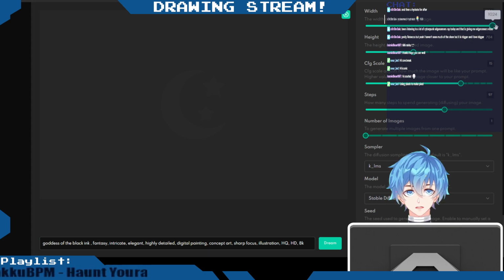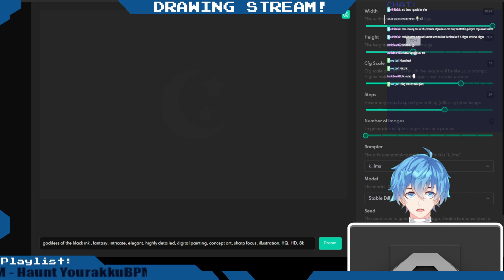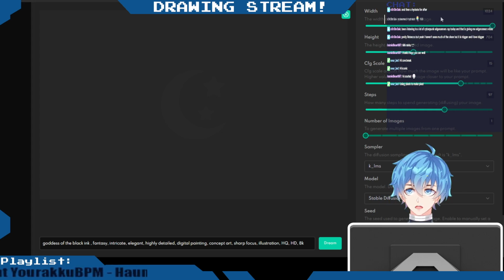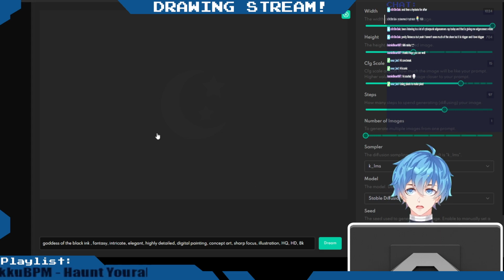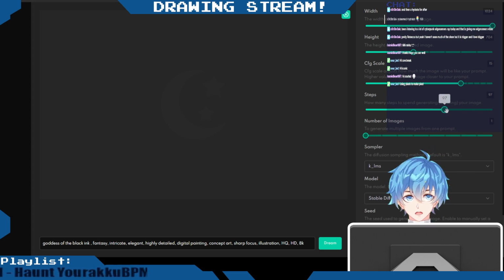On the right, we have the dimensions of the image in pixels, width, height. Since I'm using these for just desktop background wallpapers, I'm getting it close to like a 1024 by 768, maybe a little bit less rectangular resolution. As you increase the size, the scale, and steps. Scale is how much the AI is going to try and match the prompt. We'll keep it at 15 for now. Steps is how many steps generating or gathering data to create the image. And the higher you go, the more steps it'll take to create. We'll keep it at 90.